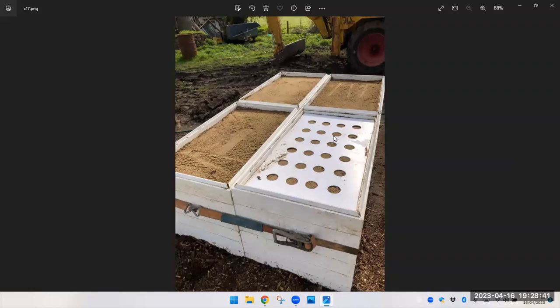The reasoning in using steel barrels is Marcus, again, because of sort of messing about and helping him over the years, we found out that in the summer, when it gets hot, the plastic barrels expand, and of course the sand sinks. So we found that the steel barrels don't do that, whereas the blue plastic ones do. So we changed over to steel barrels.